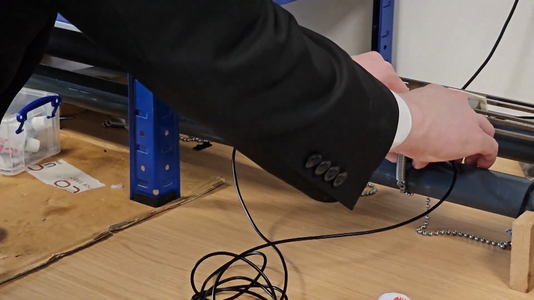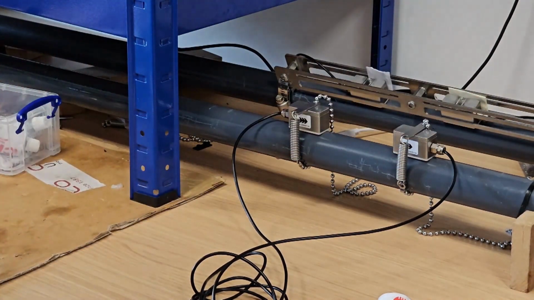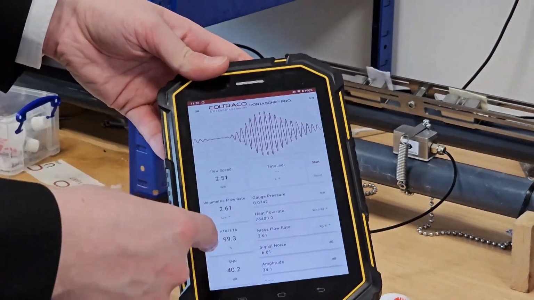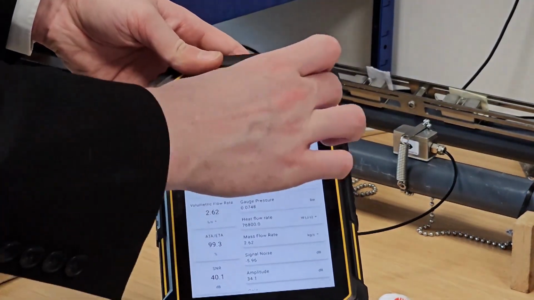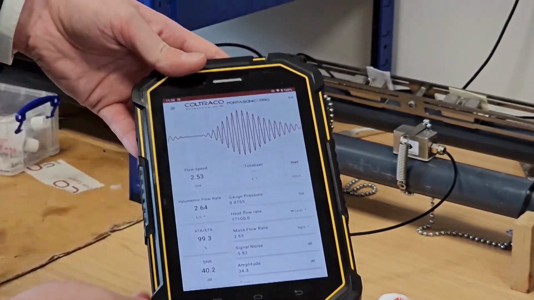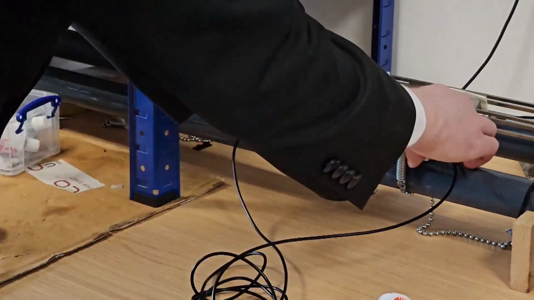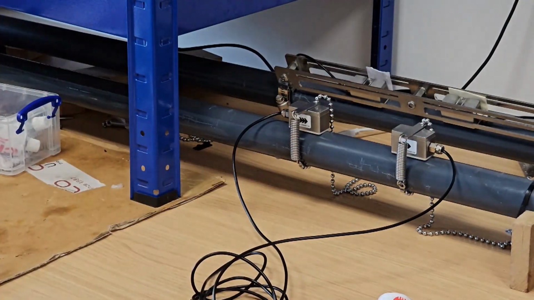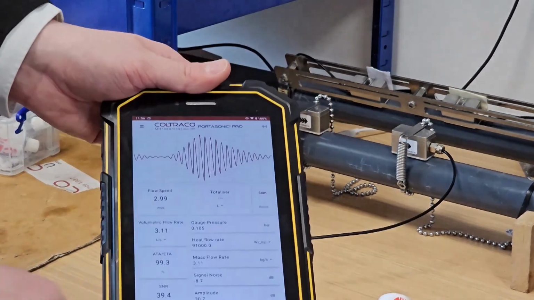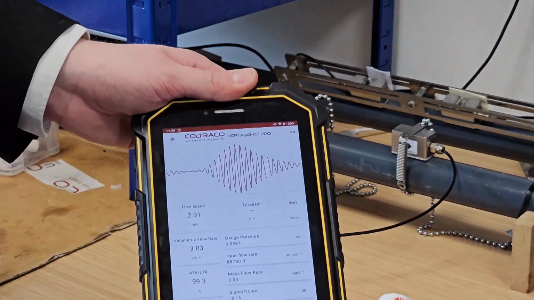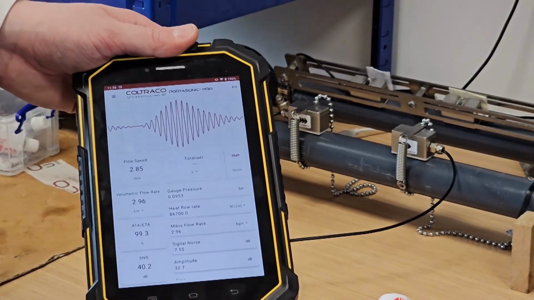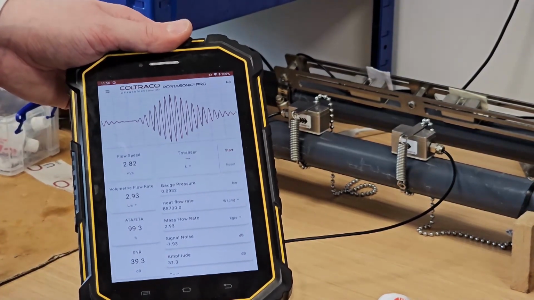So I can move them very slightly further apart or closer together, and that's just going to help us position the sensors exactly correctly for our setup, so that we can get the most accurate readings. However, with something like 99.1, 99.2, typically that would be absolutely fine. We stipulate within 3% of 100, so 97 up to 103% for your ATA ETA should be good.